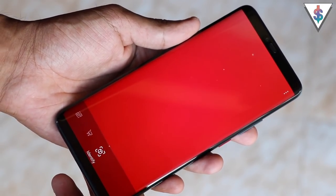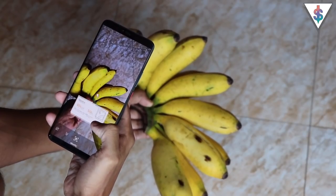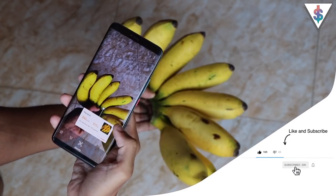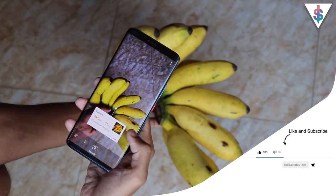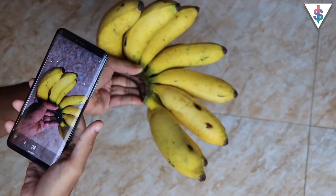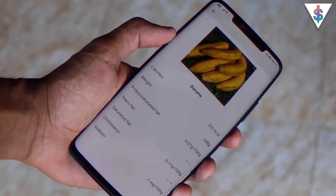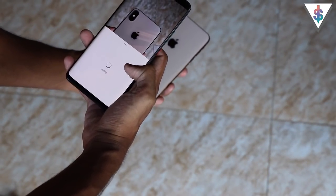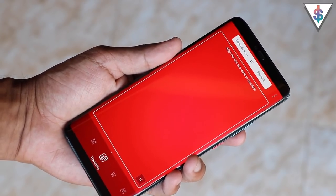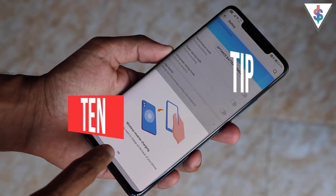Next is HiVision, part of the intelligent experience on the Mate 20 Pro. For example, I have some bananas here — if I scan them it shows what they are along with the number of calories and approximate weight, using a 3D scan to generate those values. Tapping the result shows a detailed breakdown. There are also shopping identification, live text translation via Google Translate, and a built-in QR code reader all accessible right from the camera.